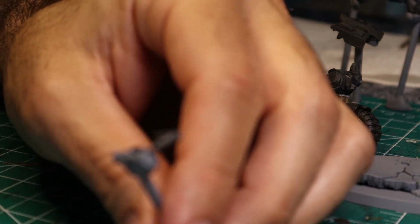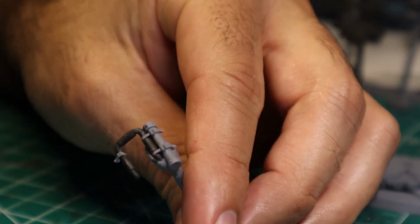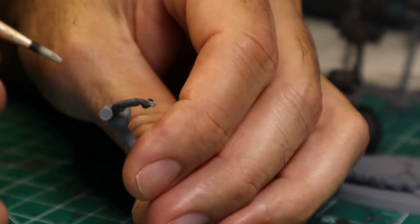We'll do the same thing to what I can only imagine is like a scroll holder.